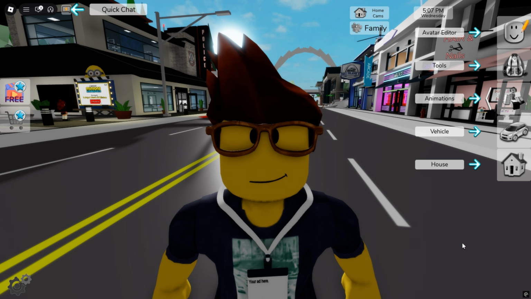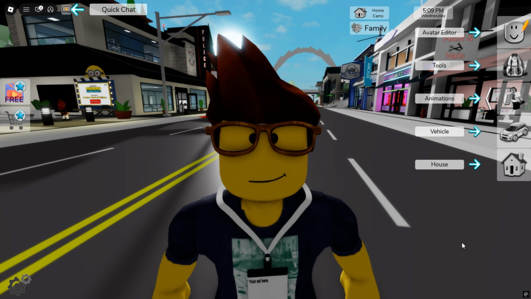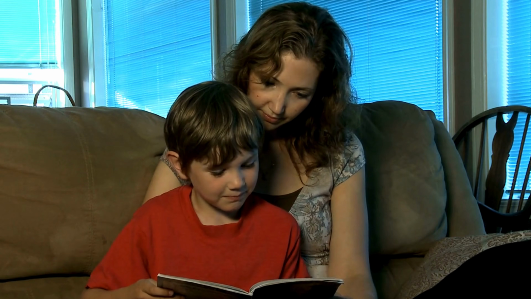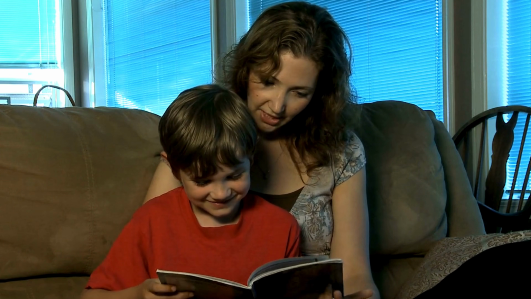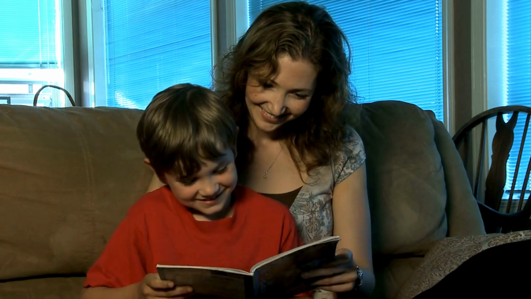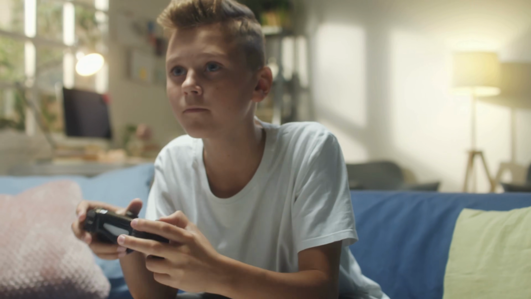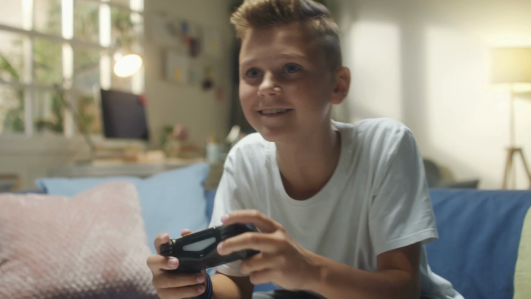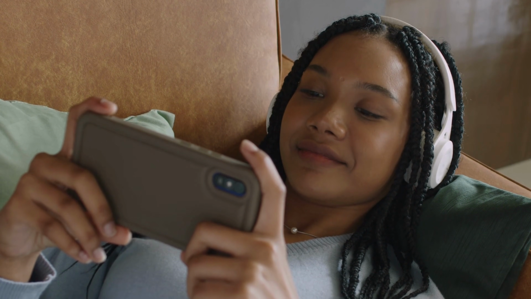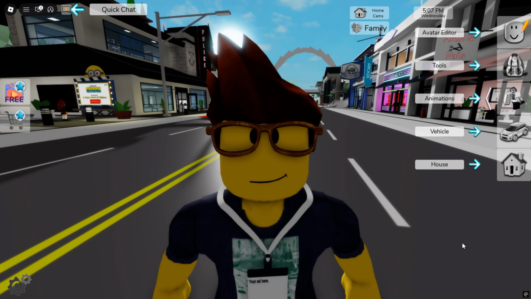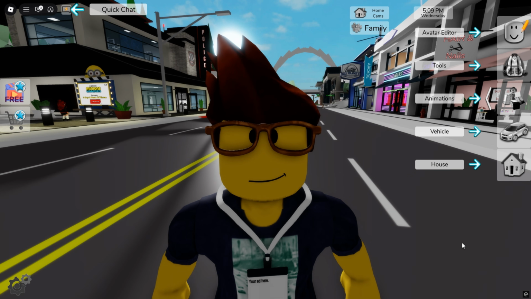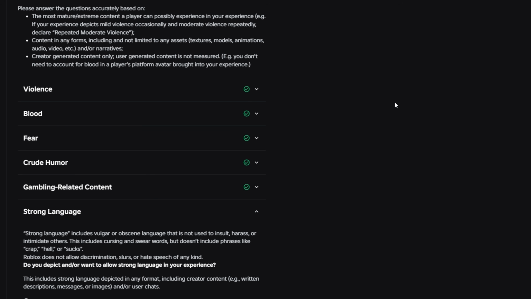Now, on paper, automated buckets sound great, but as parents, we immediately see the glaringly obvious real world problem here, and that is that there is a massive developmental difference between a 5-year-old who has just learnt to read and a chaotic 8-year-old. And similarly, the same thing goes for the next tier up. Putting a 9-year-old in the same gameplay bracket as a 15-year-old high schooler is a massive leap. So whilst these default filters are a great starting point to keep the worst of the platform away from the younger eyes, they are incredibly rigid.